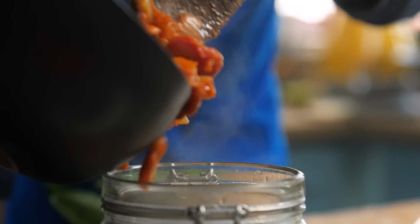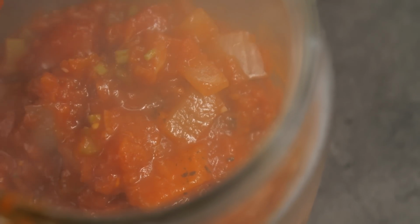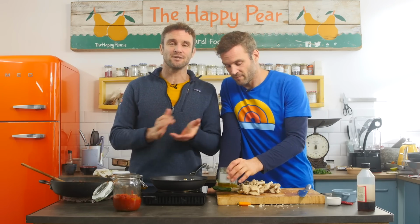But okay, so that's the sauce done. I'm going to put half of it aside, probably 500 grams of it, so we can keep it until tomorrow. And then we're going to make a dish. So the great thing about that sauce is if you don't want to eat it 2 days in a row, we showed a great recipe for a tikka masala sauce. Your friend could make that and you could swap jars. Alternatively, these sauces freeze really well and they'll last for about a week in the fridge.